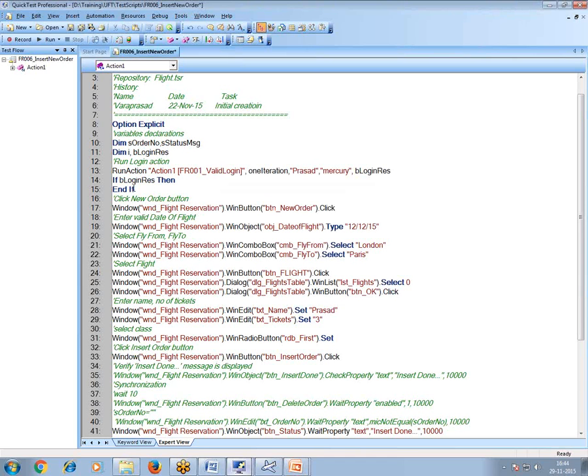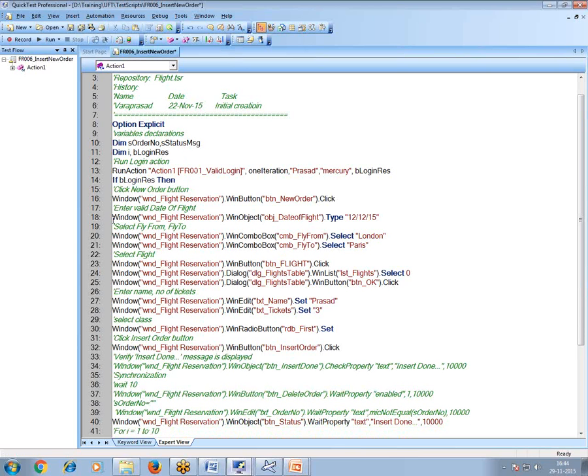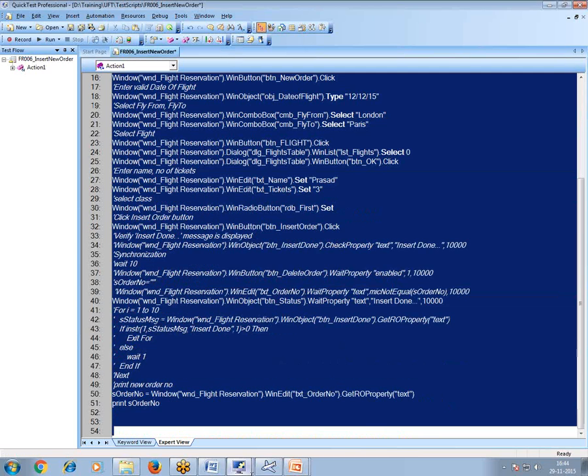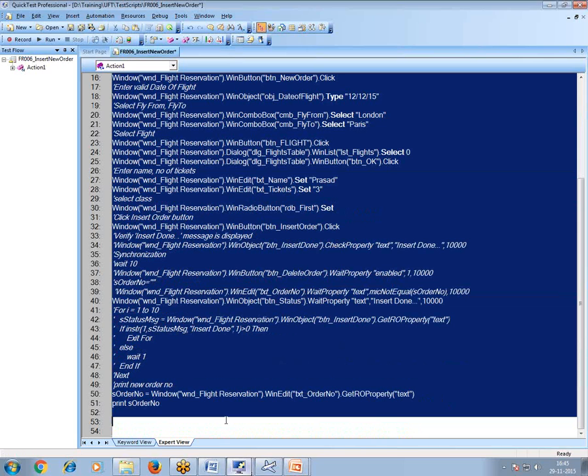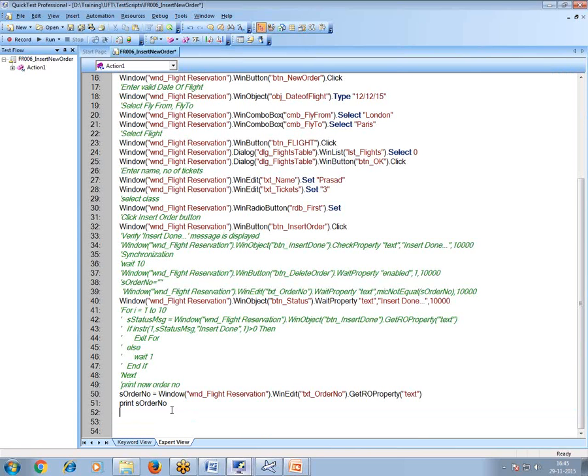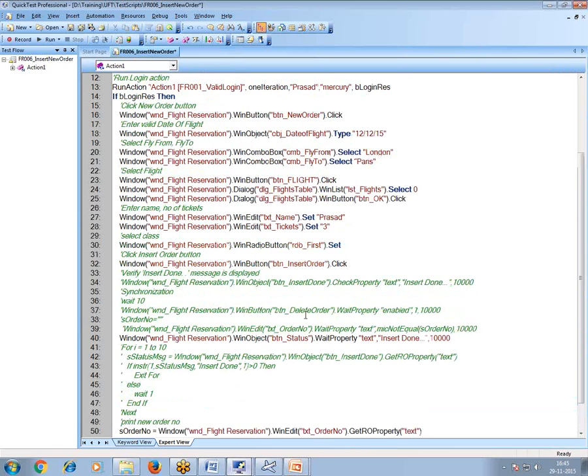If this B login result is true, only then run all these statements, all these steps. And here I'm writing end if.